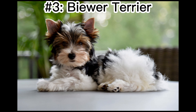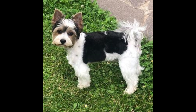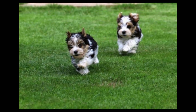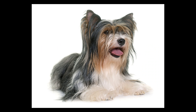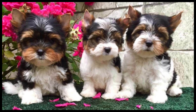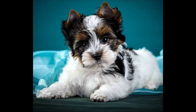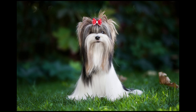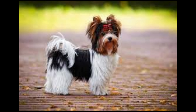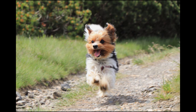Number 3: Biewer Terrier. At first glance, you may mistake a Biewer Terrier for a Yorkshire Terrier, but this cutie is officially one of the AKC's recognized breeds as of 2021. Between its newcomer status and small litter size, which is common among tiny dog breeds, the breed is rare to find in U.S. households. What is the difference between the Biewer Terrier and the Yorkie? It's the coat. The Biewer Terrier features three colors whereas the Yorkie has two colors. The Biewer Terrier has more white throughout its fur, plus a full tail that flows over their back versus the Yorkie's sparse tail. Because their coats can grow to the ground, regular brushing is essential. Although they possess terrier-like qualities, particularly their hunting instincts, the loyal Biewer Terrier can most likely be found in their pet parent's lap.